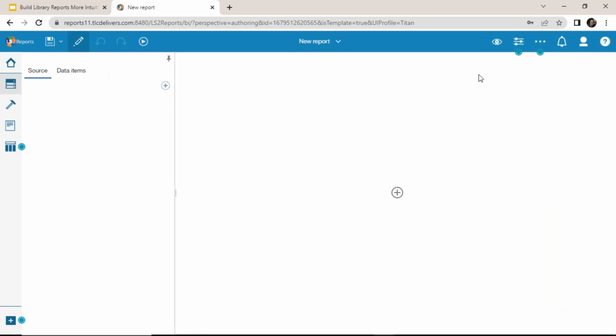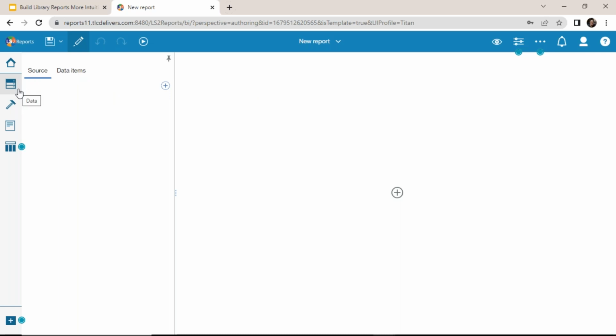So as you can see here, this is why I wanted to show you an existing report, because when you get inside here, as you can see, there's nothing. It's actually quite intimidating when you think about it. You have this complete blank workspace. There's no data points or anything assigned. But thankfully, with training, but also with a little nudge from Cognos here, it starts you off where you need to go.